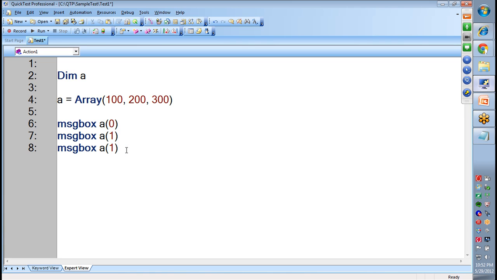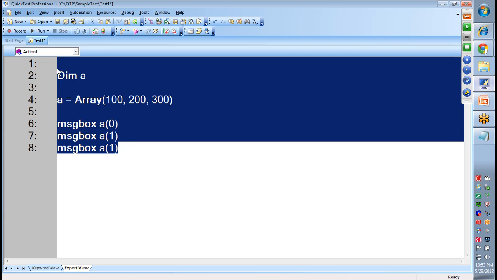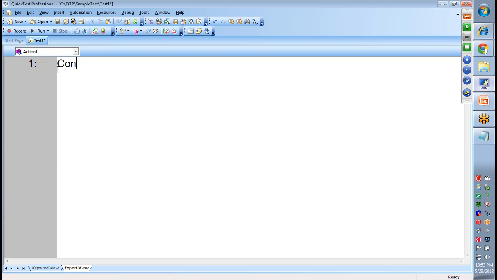And see, however many days you work for this company, your employee ID never varies, right? That employee ID will never vary. So for those kinds of data, you can define a Const. Const int employeeID equal to some value.